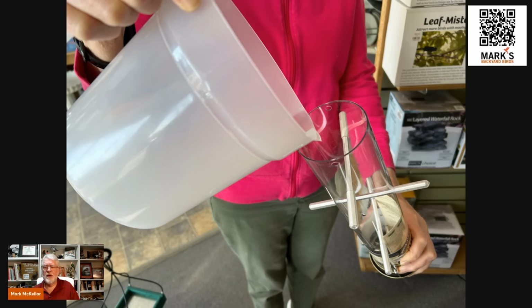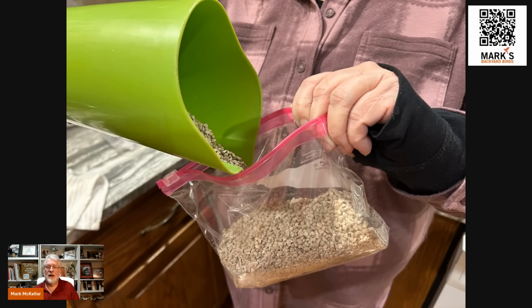And then another great solution, especially if you buy smaller bags and so you don't have a lot of room to store it. I used to do this for my mom. I tell this all the time: I would take her home a 20-pound bag of finch seed mainly, and finch sunflower chips. And I would pour it into several Ziploc bags for her, and I would put it in her freezer. And then she could just take out that little Ziploc bag and put that in the feeder. And then when that ran out, she could go in and get another. And that kept the bugs from germinating and pupating inside the birdseed bags, and kept them from becoming a problem.